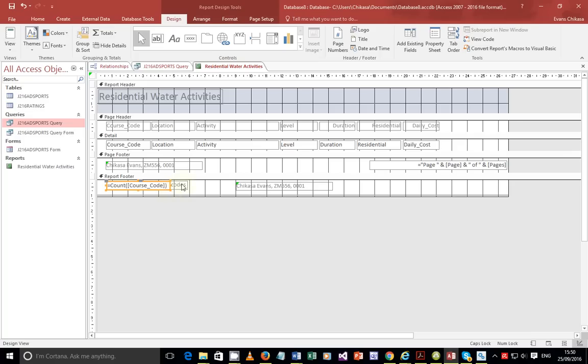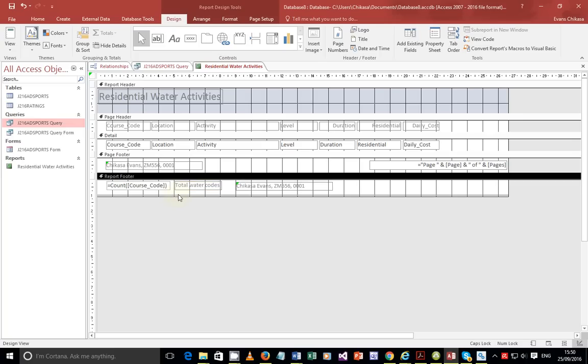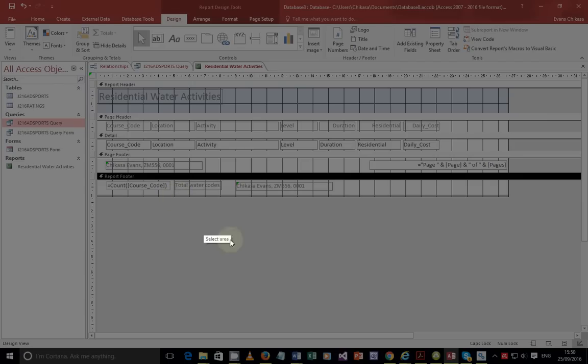Okay, and then get this and drag it to the right again, so that the formula is visible. And then what I'm gonna do is get a screenshot of this. This is the formula that I used, so get a screenshot.